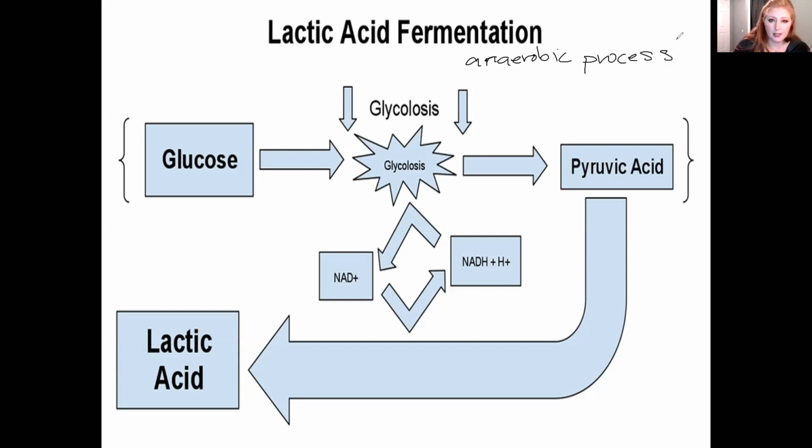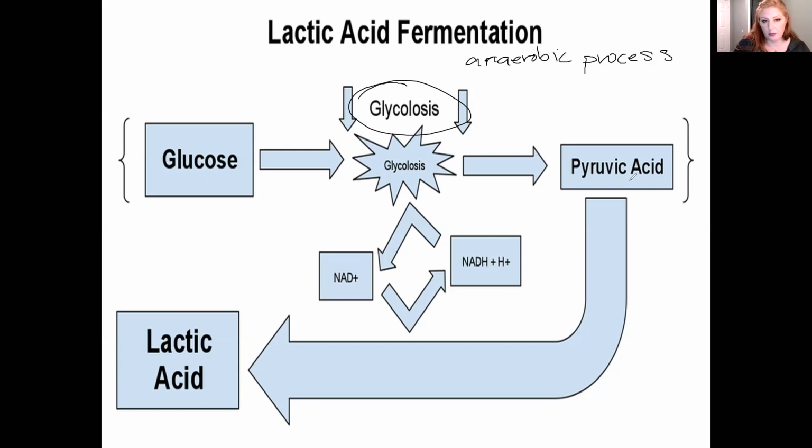Remember that anaerobic means it doesn't require oxygen. Okay, there's only one step in cellular respiration that didn't need oxygen. Do you remember what it was? It's the first one, glycolysis. Okay, so you have oxygen coming in, you're working out hard, you're burning through that oxygen really fast. So the cells that aren't getting enough oxygen are going to be using lactic acid fermentation to still make some ATP. We have our glucose, goes through glycolysis.